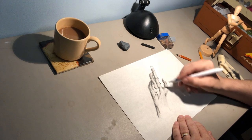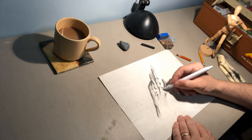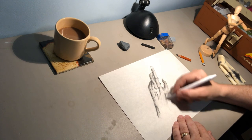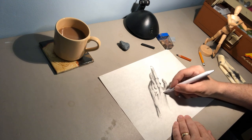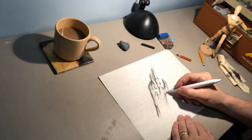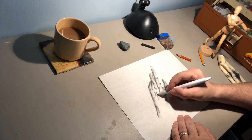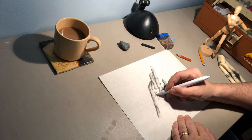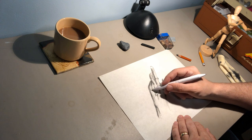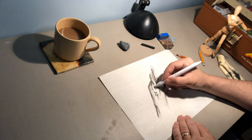Great way to make your characters, your subjects, just kind of stand out a little more. Because you can do so much with them. You can show so much expression with hands that a lot of people don't seem to realize. There really is a lot of expression in hands. Actors will tell you that what you do with your hands actually can change a performance.